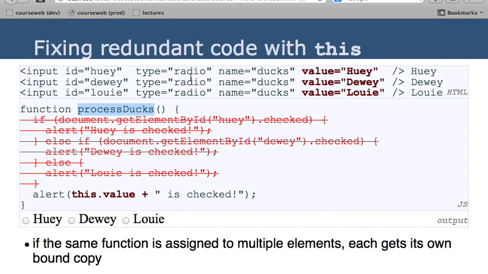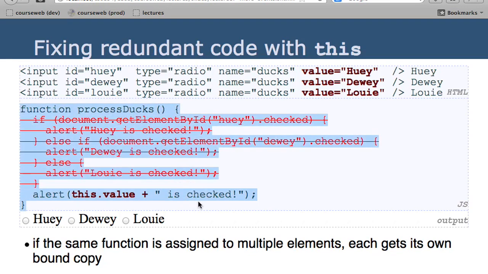Or actually, in this case, what we could do is get elements by name, which is probably a better way of doing this. Get elements by name ducks, and then iterate over each of those, and for each one, say that element dot onchange equals processDucks. Anyhow, we attach this processDucks event handler to each of these radio buttons.